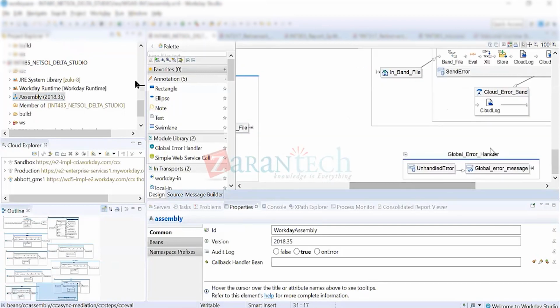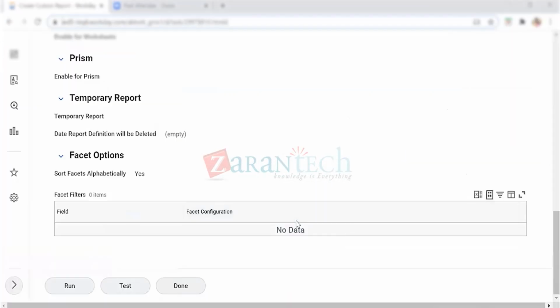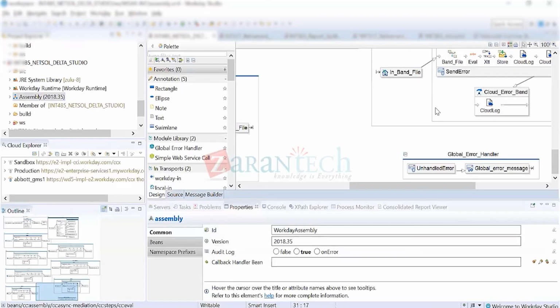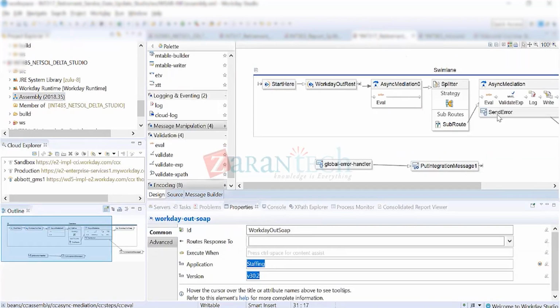Why we are having this, I'll tell you. We are having two error paths. This one will fail if there is an error with respect to data. It may be due to that, or it can fail globally, with some other errors.